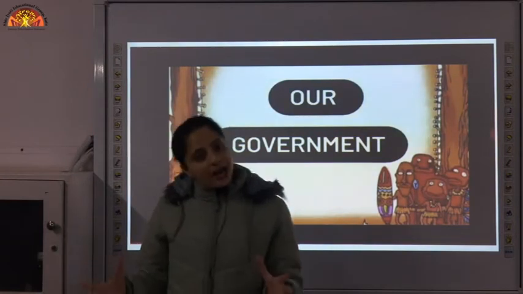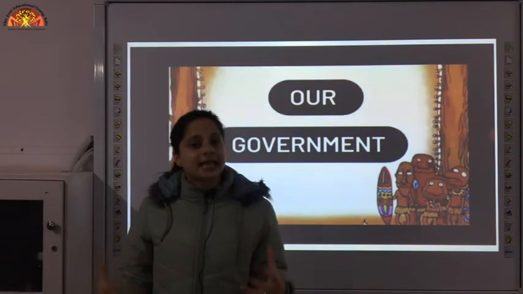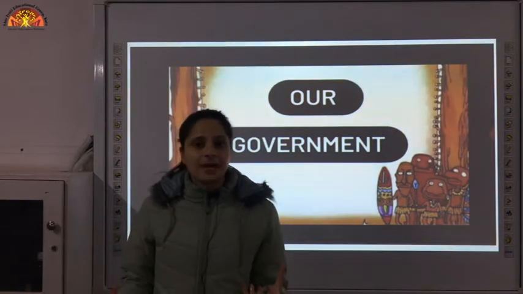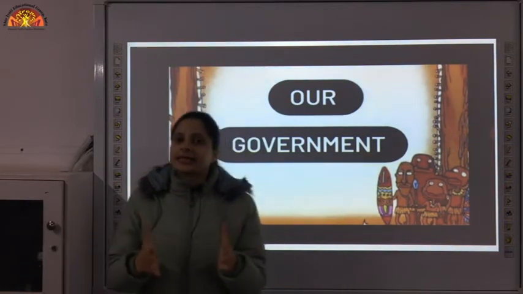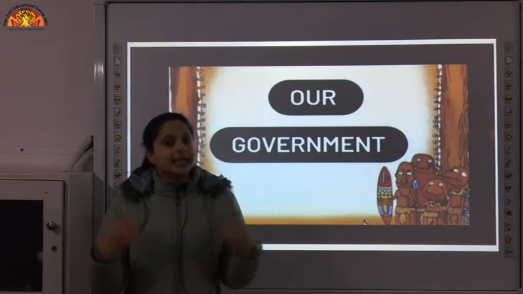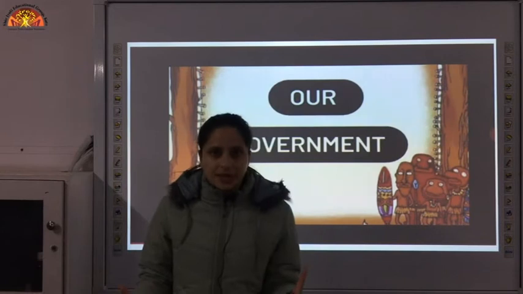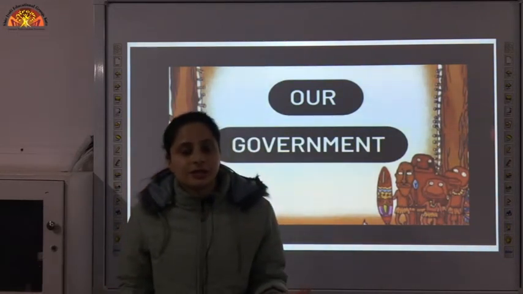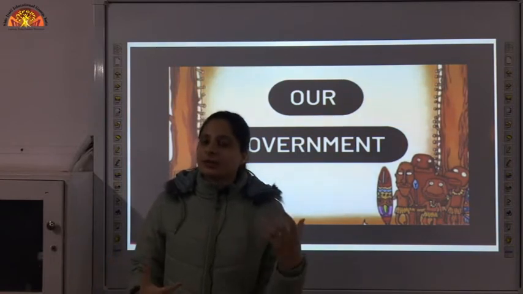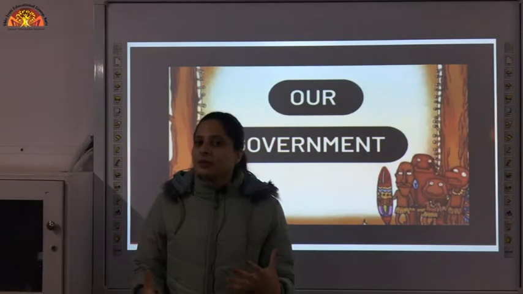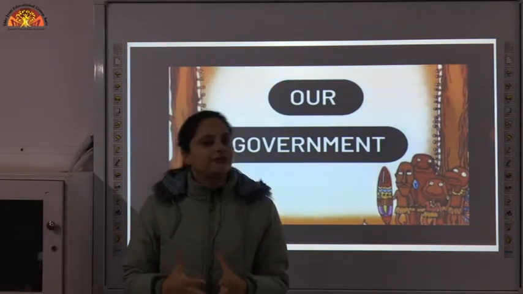First, we all at our home have the head of the family. And what is the role of the head of the family? That he takes care of the welfare of the family members. He takes important decisions regarding them. Why does he do so? Why does he take important decisions? Because he has to keep his family members happy. So that is the role of the head of the family.